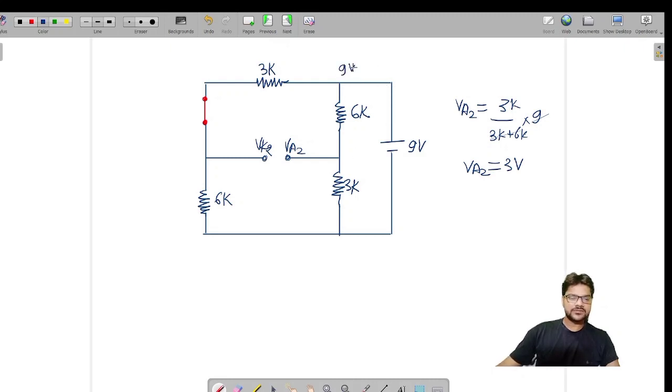I have to find out VK2. So this is 9V, again this will be 9V, and this 3K and 6K will be in series because no current is coming here and 9V battery is connected. This 3K and 6K will be in series because no current is going in this diode D2. So I can find out by voltage division rule this VK2. VK2 I get 6K divided by 3K plus 6K into total voltage 9V. So I get 6 by 9K into 9. This 9 and 9 will get cancelled out and we get VK2 equals 6V.